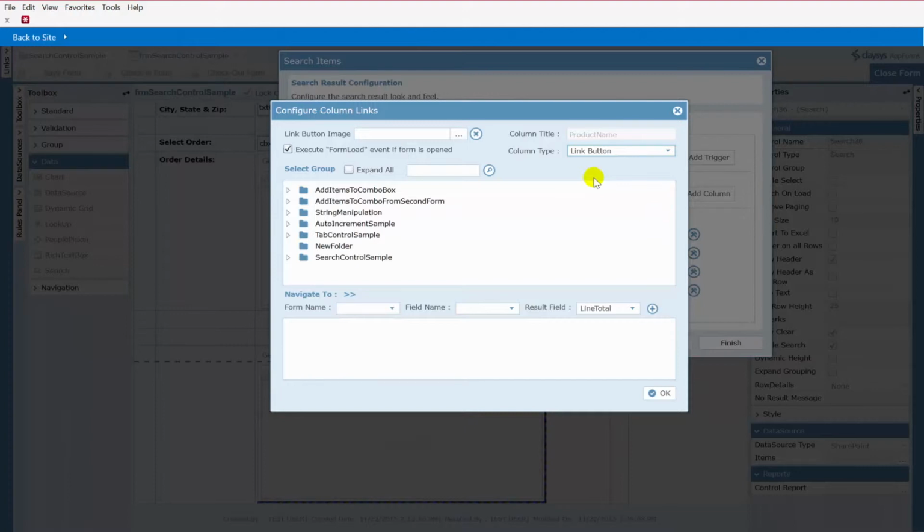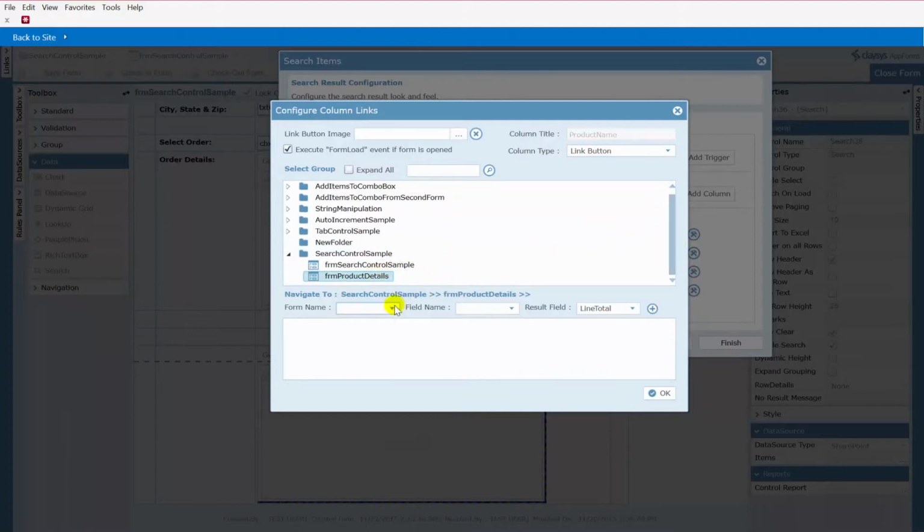So what this is doing is allowing you to choose which form you want to open. And as you can see, this could be any of your other forms. It's not tied to the one that I've created here. If you had other forms in a different folder that you've deployed somewhere, doesn't matter. As long as you can select it here and it has the appropriate information in it, you can choose that form. Now we know that our details form is here underneath of my search control sample. So I'll select that. Once you have that selected, we come down here to the bottom and we'll choose our form details.